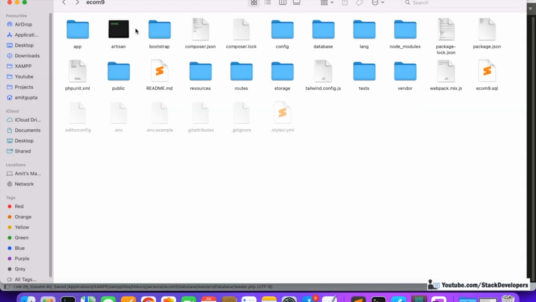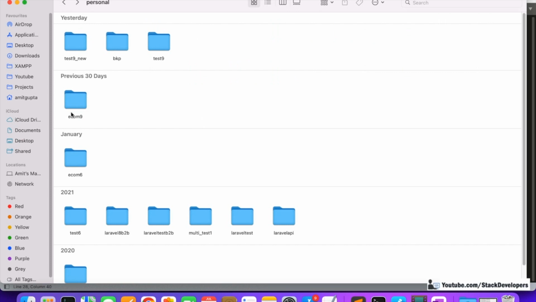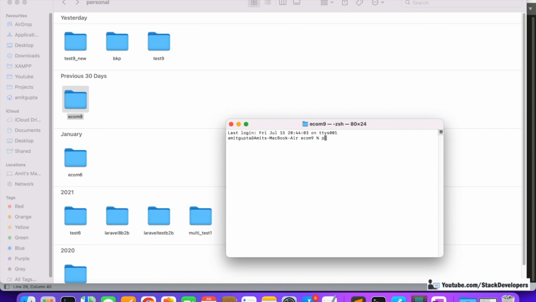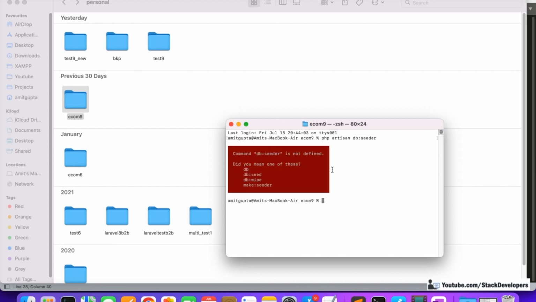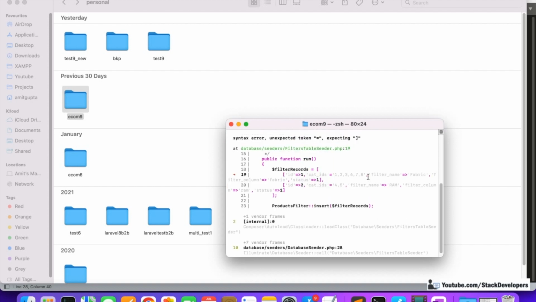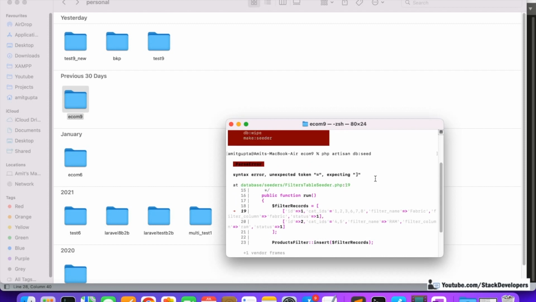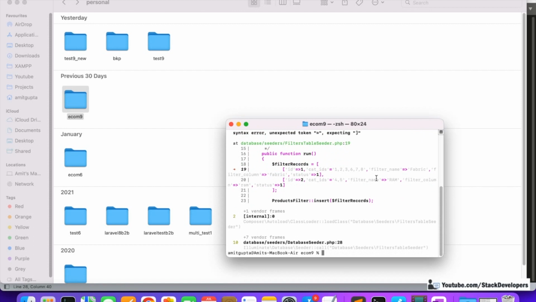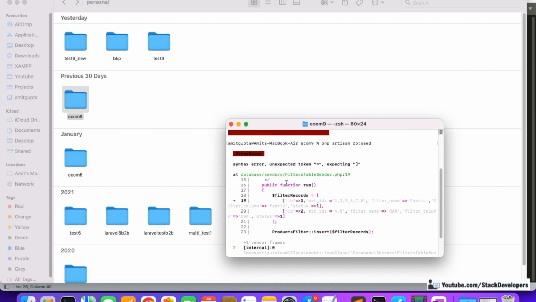So now we are going to run once again, econ9, php artisan db:seed command. See, it's wrong, db:seed. So there is some issue, syntax error.